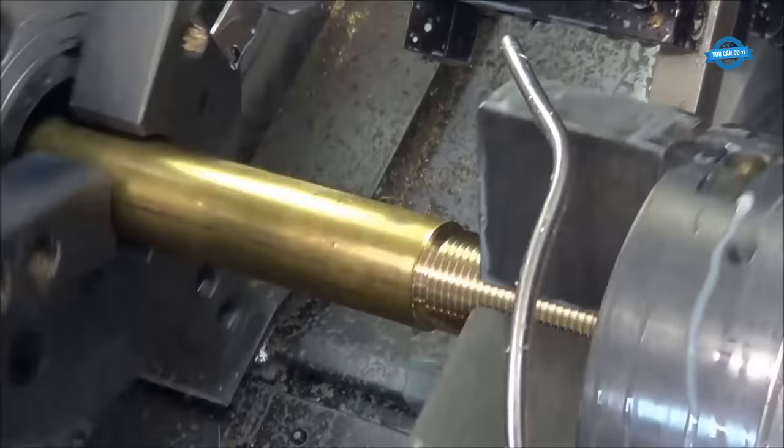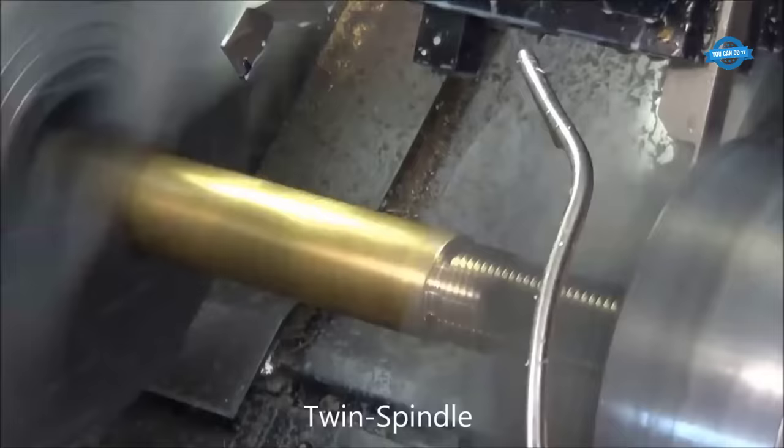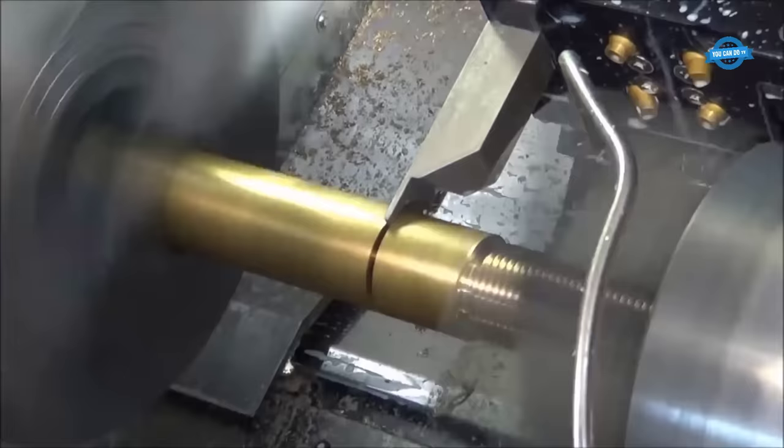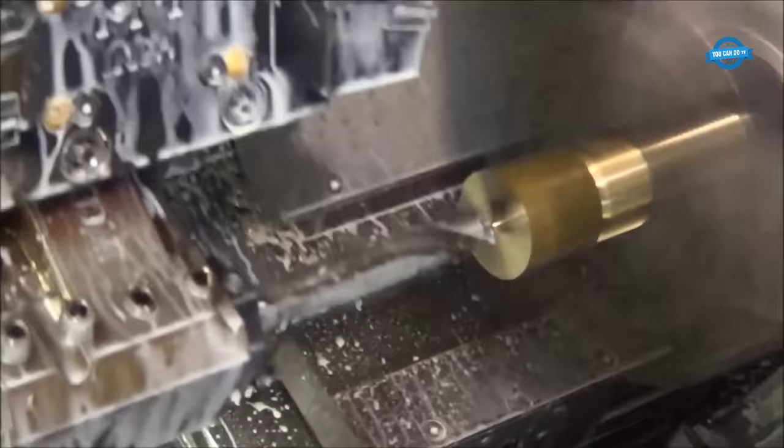productivity. Twin spindle refers to a CNC machine that has two spindles for cutting and shaping materials. This type of machine allows for simultaneous machining of two parts, which can significantly reduce cycle times and increase overall production efficiency. Twin spindle machines are commonly used in the automotive, aerospace, and medical device industries.